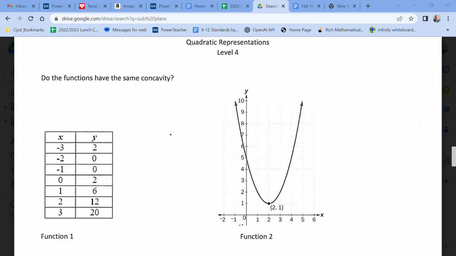When it's written, we know we have symmetry when we see a square. We know the square means we're going to be having a parabola, and parabolas are symmetrical. But how can I tell from looking at a table? So here's what I want to do. If I hit Control T, right? Control T right here, it opens up this split screen table.